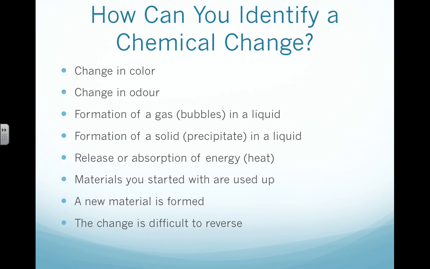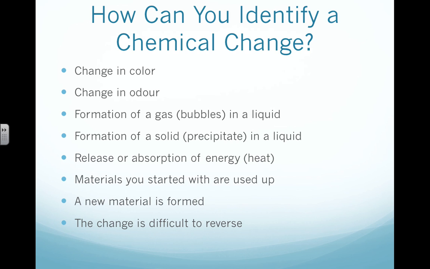So again, identifying this chemical change. One, was there a change in color? An example of this could be statues that were created, and if anyone's traveled or seen statues, sometimes they turn a greeny color. In my experience I've seen this, and they change color. Is it easy to reverse? No. Is that change permanent? Somewhat. But that change in color means a chemical change has occurred, and we can tell because the statue wasn't that color, and it was its reaction with oxygen in the air.